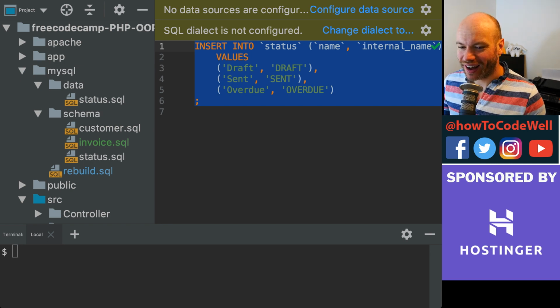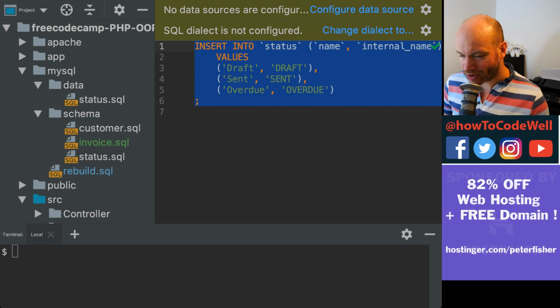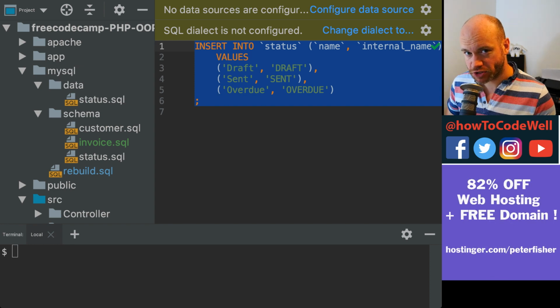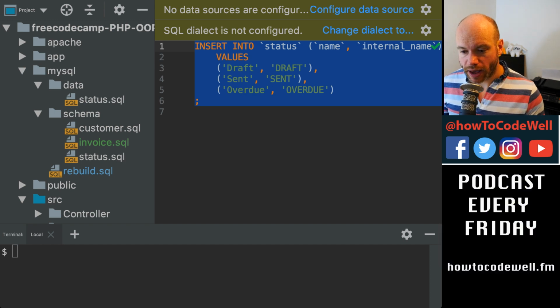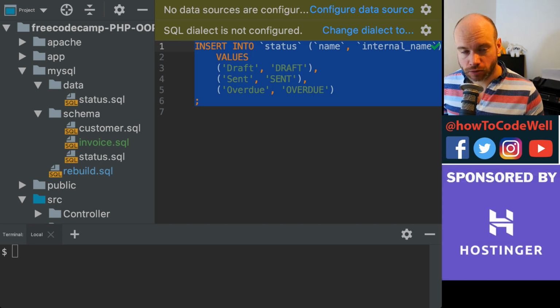So I'm here now, and today we're going to be focusing on the invoice item table, much like we did with the customer table, the invoice table, and the status table. We're going to just build that in SQL, and hopefully we can get this done quickly in the next few minutes or so, because then that will round out this portion of this project really nicely.